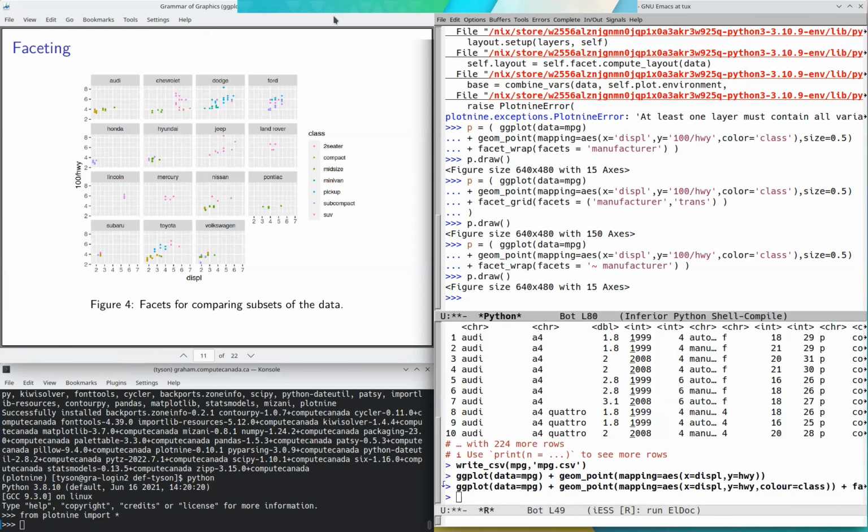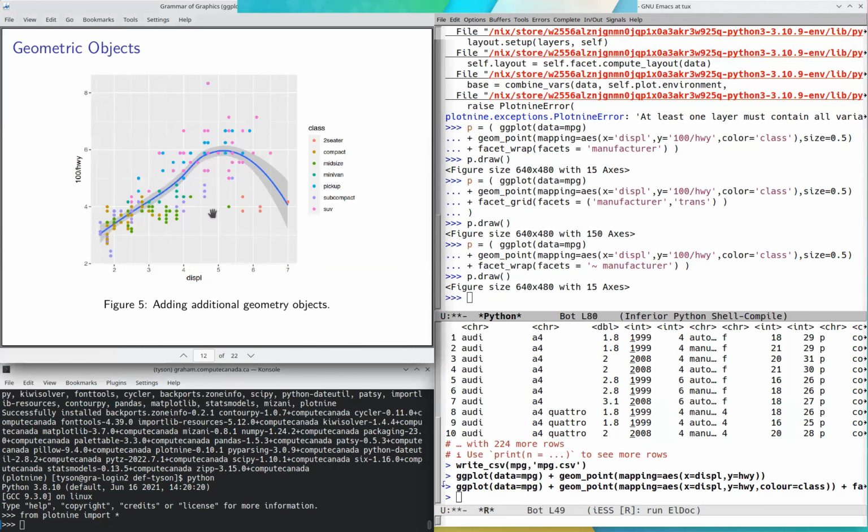Let's have a look at some more geometric options here. Geometric objects. So this particular plot is again the same data plot, and then we've added a line of best fit through that. And as I said before, you can just keep adding your geometries. So let's do P equals, I'll go back up here and we'll do our basic P. We'll go back to full size, there we go. Oh, P equals, we'll have to add the ggplot first, with the data equaling the miles per gallon table.